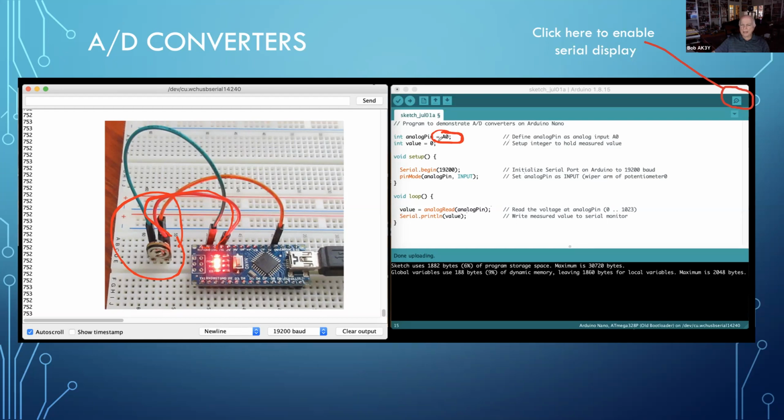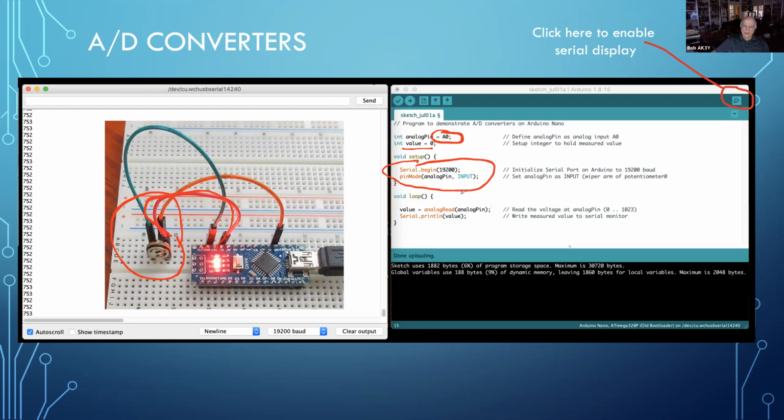And I'm going to call this an analog pin A0, and I'm going to set the value initially to 0. So in my setup, I want to take a look at what happens when I change that potentiometer. Well, by changing the potentiometer, and since I'm connected across a 5-volt supply, what I'm doing is changing the voltage going into pin A0. So I want to use the fact that pin A0 is connected to an analog to digital converter that provides numbers between 0 and 1023. So it's a 10-bit A to D converter that's built into the chip.